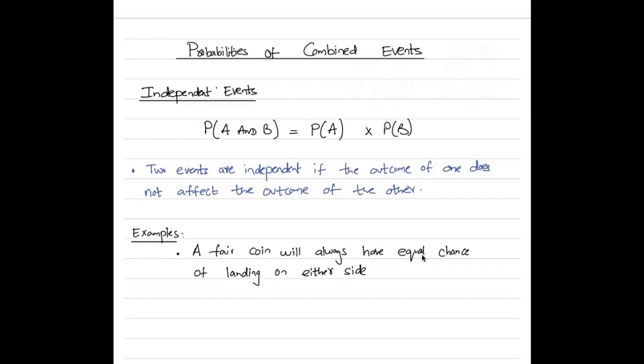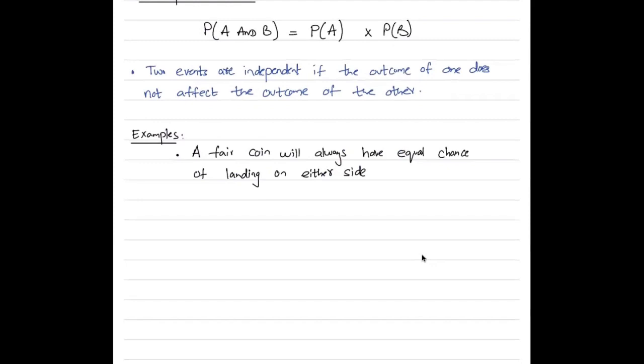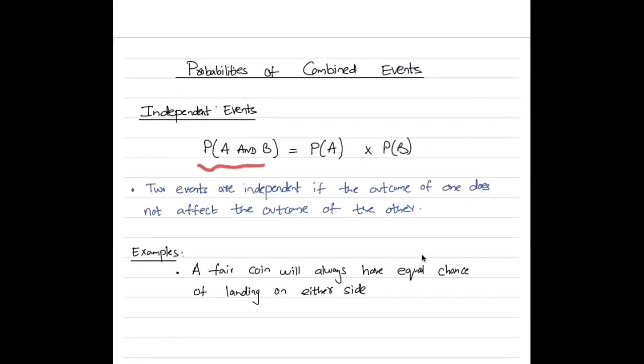And if we want to find the probability that they are both going to happen, the probability of event A and B is simply the product of the probability of A times the probability of B. Two events are independent if the outcome of one does not affect the outcome of the other. For example, you take a coin in one hand and a dice in the other. First you toss the coin. The outcomes can be head or tail. And in the second hand, you roll a dice. The outcome can be 1, 2, 3, 4, 5, 6.